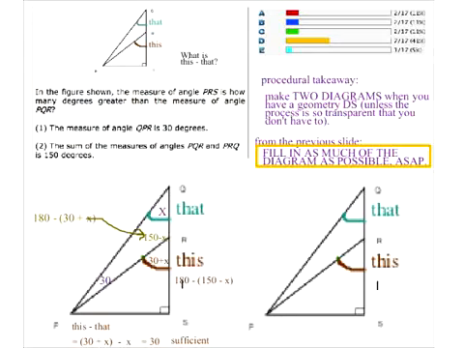This one, if these two angles are 150, then that's two angles of a triangle. So you can find the third angle of the triangle. And that means the third angle has to be 30, 180 minus 150. And then once you figure that out, it's the same thing as statement 1. Because as soon as you figure out that that's 30, you now have exactly the same situation that you had over here. As soon as we knew this was 30, we had everything else figured out. So same situation as statement 1, so that's sufficient.